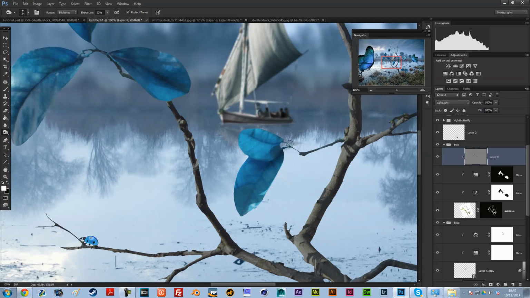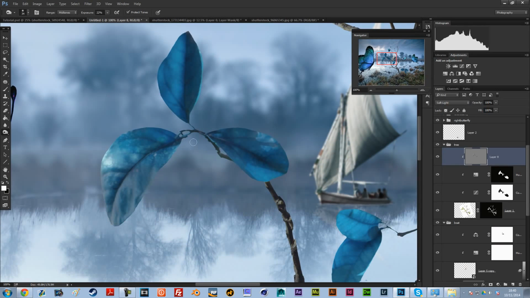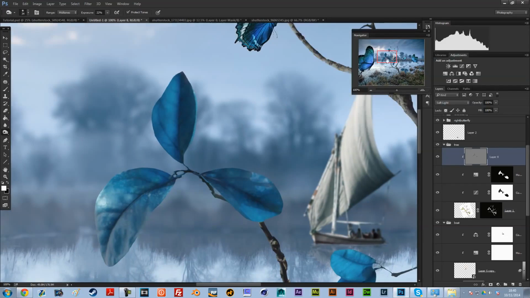So let's darken where the twigs attach, because they look a bit fake at the moment with our cut. So that looks a bit better like that. You can get rid of that edge there if you wish on the actual leaves. It's not the greatest. I'll pen tool that out.